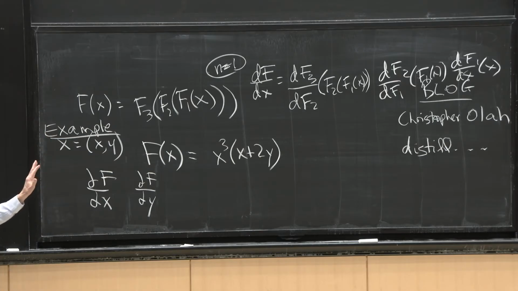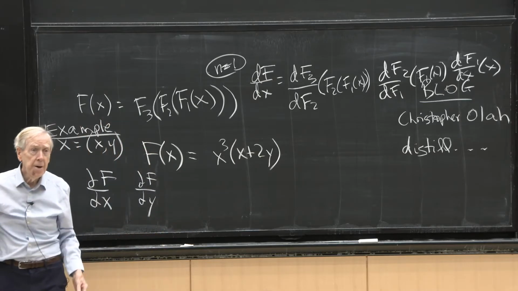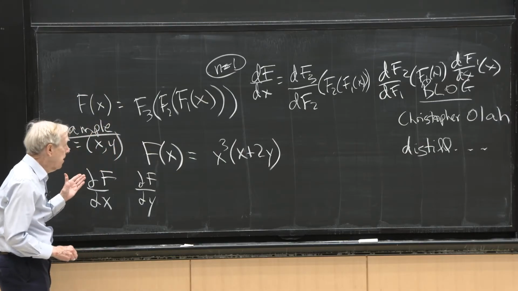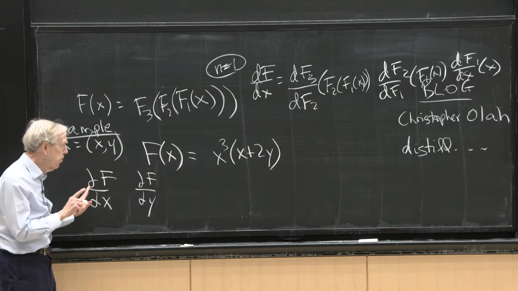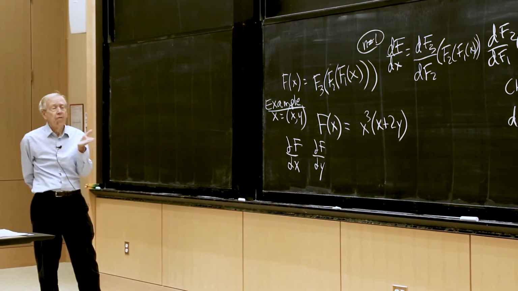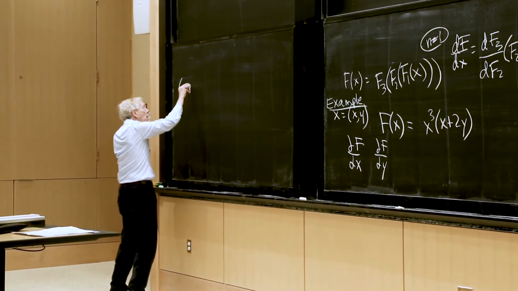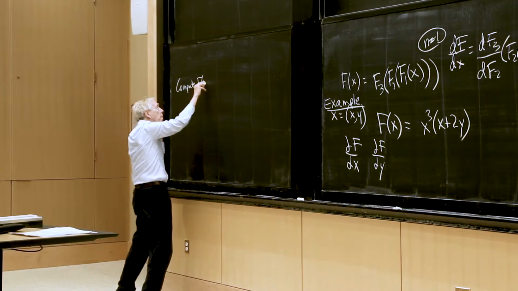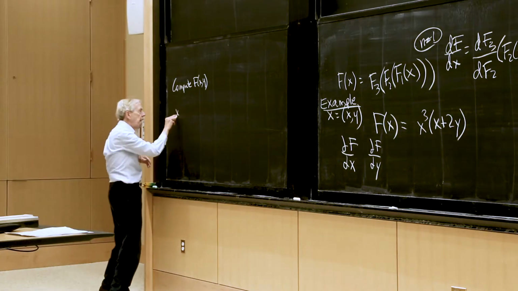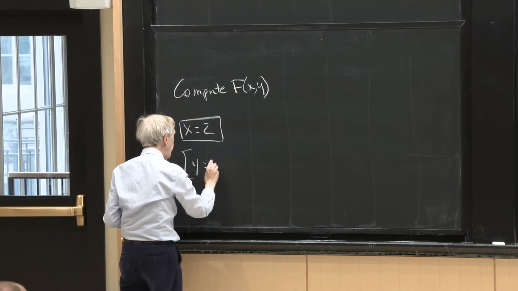And that's just for an ordinary one-variable function. And I have here a two-variable function, and deep learning has a million-variable function. So I think we won't go to a million, but two we could manage. So let's compute those. Let's compute the function, first of all. Compute f. So I'm given x equals, say, 2, and y equals, say, 3.